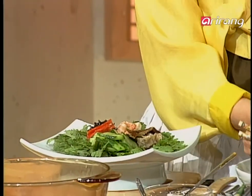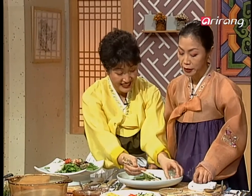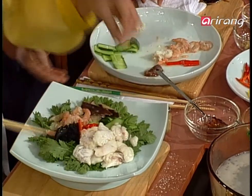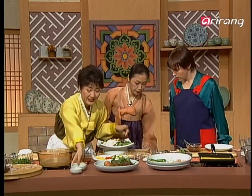예, 거기에다가 이제 생선. 이거는 그 등푸른 생선이라 그러죠? 그런 거는 절대로 비려서 못 먹죠. And make sure you use white meat fish. And then shrimp there. So everything is all arranged. If I can just pass it over here. 이제 고명으로 잣을 갖다가. Right.